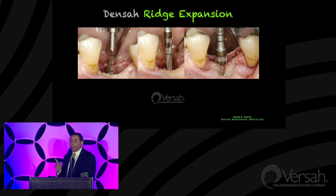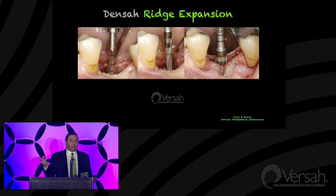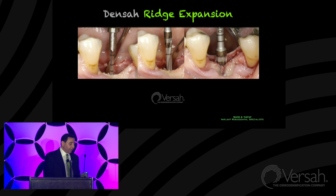If we look at the slide on the right side, you know that that bone is gone. Whatever is there is just nothing but a resorbable membrane that will resorb. So we have to plan on augmenting that area. Once that is expanded, you can see sometimes you get microfractures. Anybody who has done ridge expansion or ridge split has seen this happen, and I'm sure all of us have learned the hard way on some of those cases.